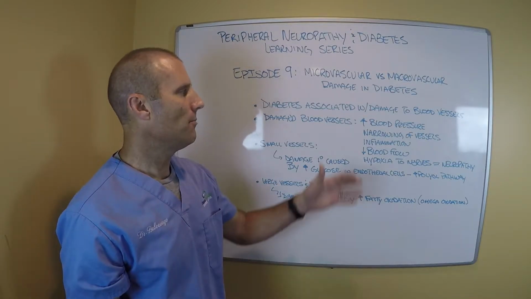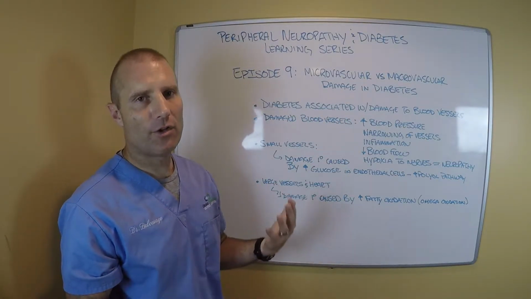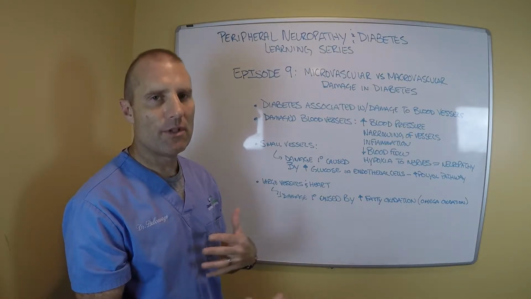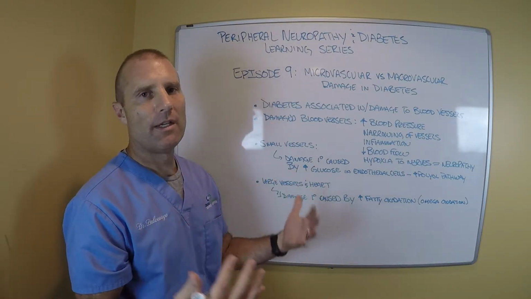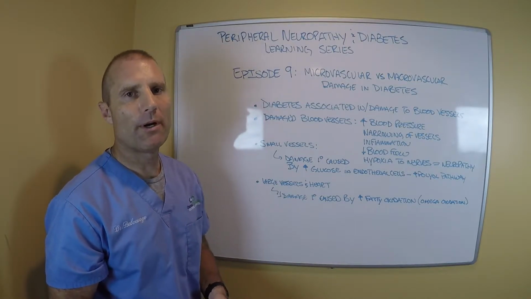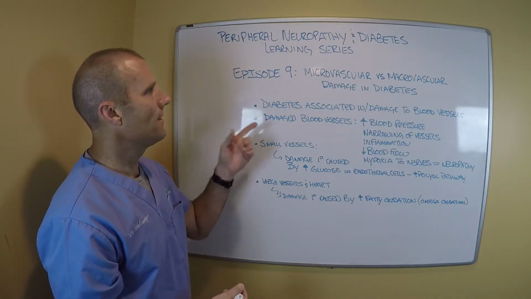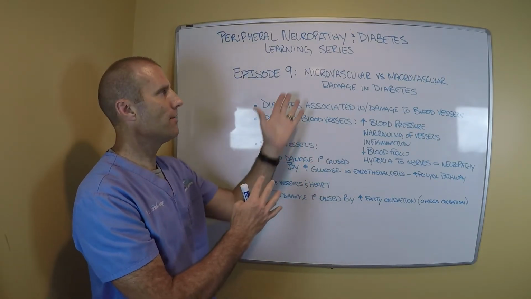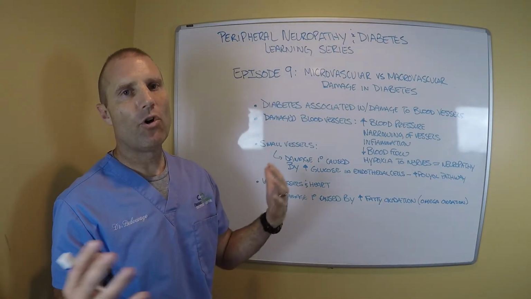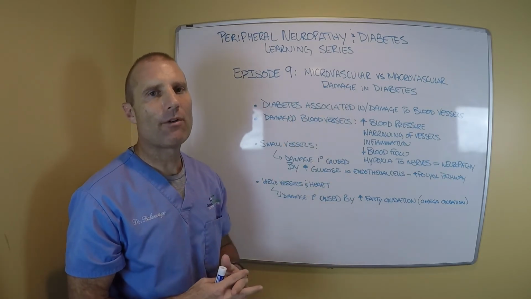Once you get more damage to the big vessels, the cascade occurs in the tissues: increased inflammation, increased immune response, increased plaquing, narrowing of the vessels, and decreased blood flow and increased blood pressure, okay? So that is how damage occurs in diabetes, both in the small vessels, the microvasculature, and the large vessels in the heart. We call them macrovasculature.